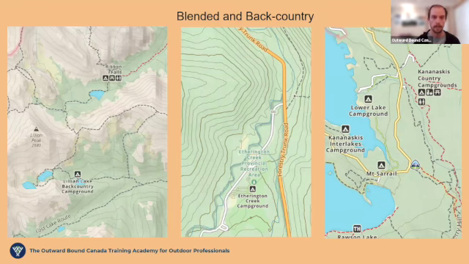So here's a few that I called blended and backcountry. The image on the left has Ribbon Falls Campground as well as Lillian Lake Backcountry Campground. You'll see with Ribbon Falls, again, it's down in a valley. It's not indicated by brown, but that gray. That gray is telling you that it's rocky and open. The green down by the water where it says Ribbon Falls is indicating we've got forests or meadows, some tree coverage. And again, you can see that those contour lines in the gray area are a lot closer together than when you come out into that valley where that pond is.